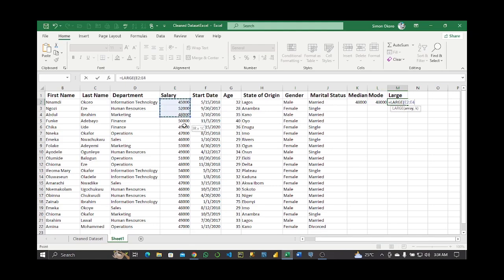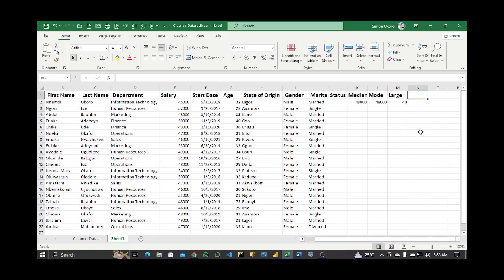Let's use age. You now indicate the kth value, the kth largest value. So we want to know the second largest value, so we type 2. If you want to know the third, you type 3. If you want to know the fourth, as the case may be. So there is a largest: 75 is the largest, then followed by 40. So that is the second largest value.